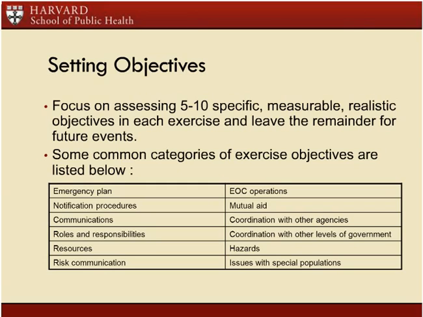It needs to be something along the lines of testing how quickly you can communicate the existence of a train crash in the community to all the relevant responders. That would be a much more specific way to phrase an objective, and would be one important thing you could test during an exercise. Listed on this slide are some categories of exercise objectives, but none of them is an objective in and of itself.